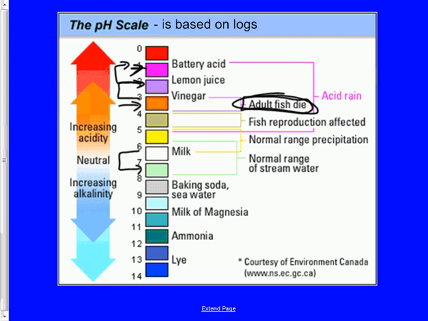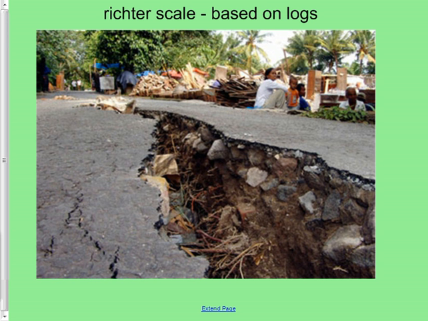The same thing happens on the Richter scale when you are talking about earthquakes. We don't have them around here, although we could. Did you know that we're actually on an ancient fault line? That just means there hasn't been an earthquake since anybody can remember, but it is possible we could have one in this area. It would just be something that happens maybe every 10,000 years, but stuff like that happens sometimes.